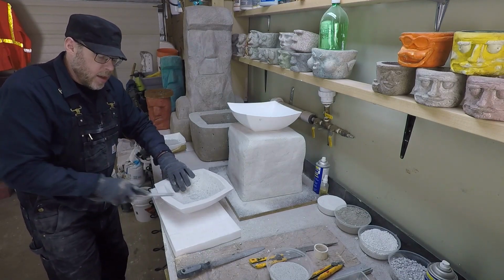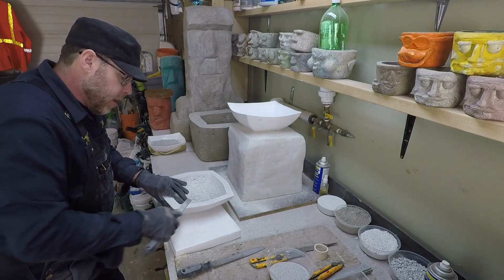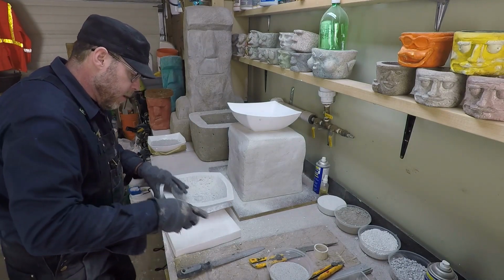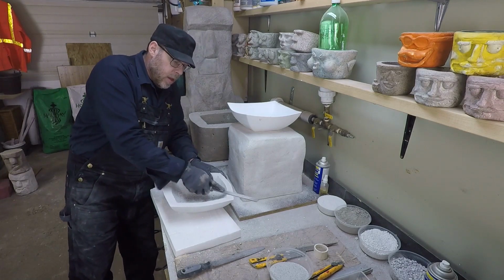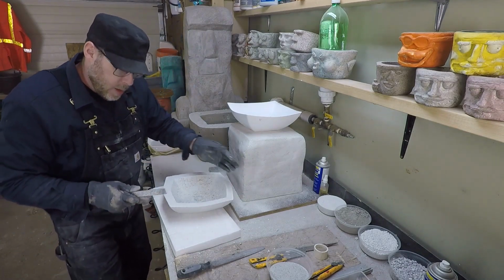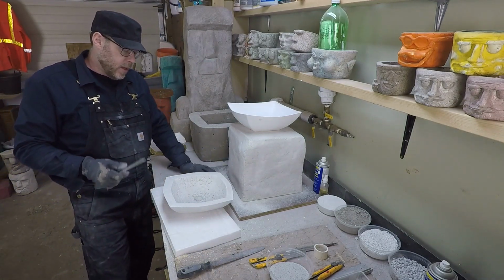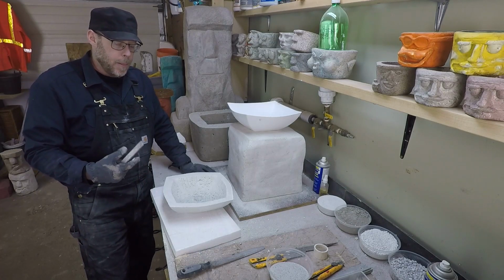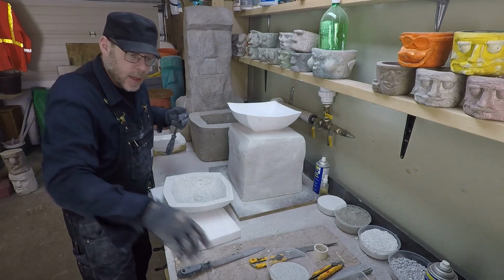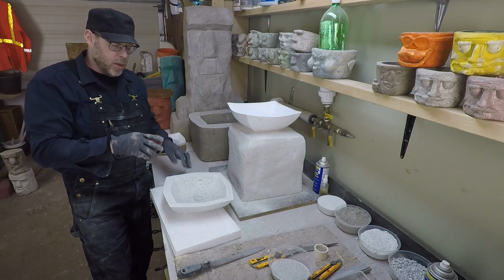You can use a grinder for this. A variable speed grinder would be better than a full speed angle grinder. You'd have to be very careful. The blade would be very aggressive for something as soft as this. And the tool which you would want to use would be called a diamond cup. A diamond cup would be basically something very similar to this, but more of a heavy-duty version.